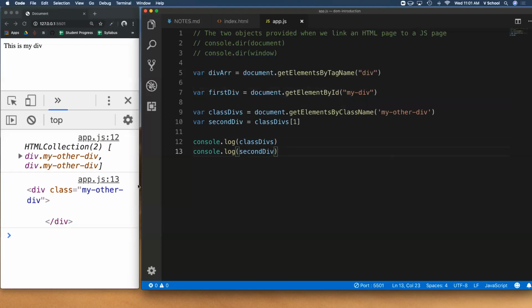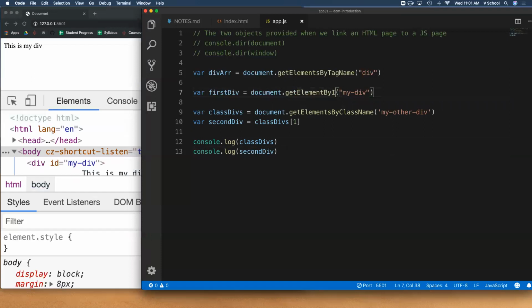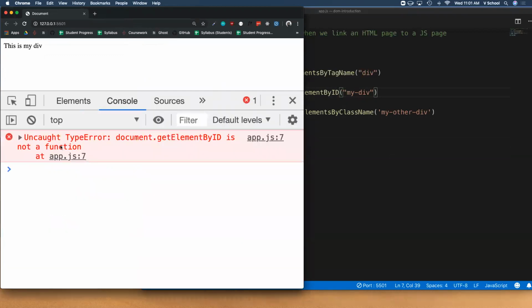Check it often. If you're not on the console, if you're on elements and something goes wrong, is there an indicator on here that something is wrong? This means check your console. You see the red X, I'm getting an error. And if you're struggling, trying to find the problem, and I come over and ask, have you opened the console yet? I'm expecting the first few times to hear no, but you'll quickly learn that if you check there, you'll be able to figure it out most of the time.